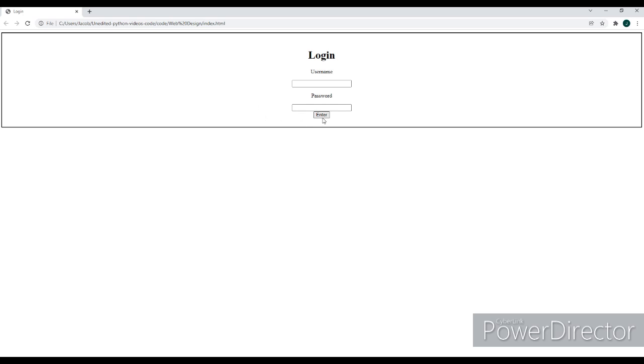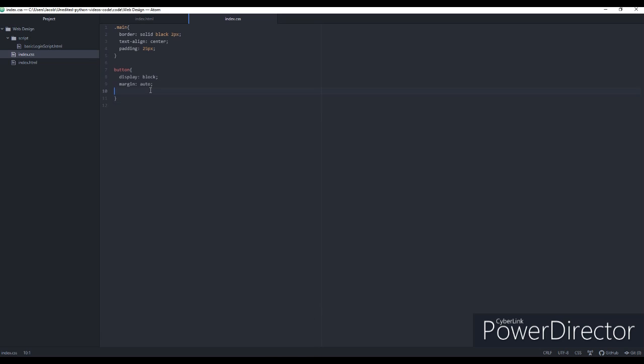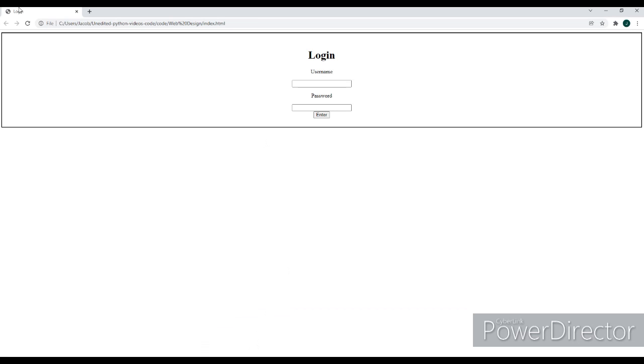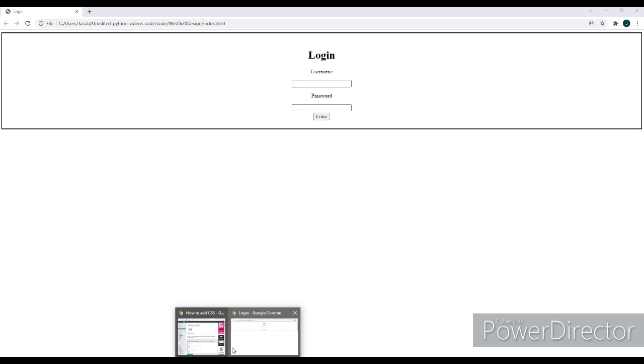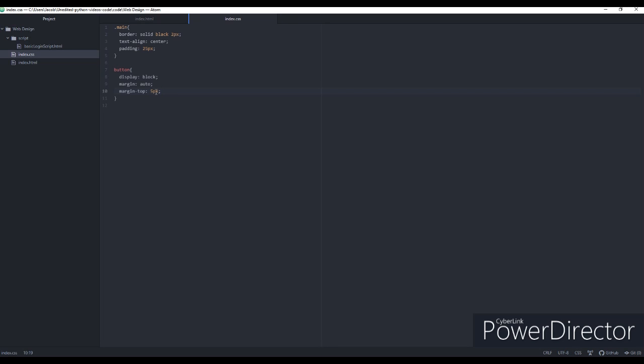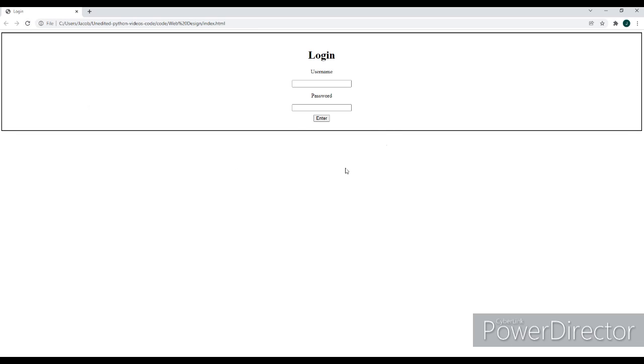Okay, so now that we have this button centered, let's give it some space from this top input field for the password. And this also has its own box model. Every element does. You can just contain those box models into a bigger box model, but we want to give this some margin from this element up here above it. So we had margin auto already, but let's say margin top to specifically change the top margin. So you get a margin and then top, and let's give it 5 pixels. And let's give it 10 pixels instead, because I don't like 5. Okay, so that looks a little better.